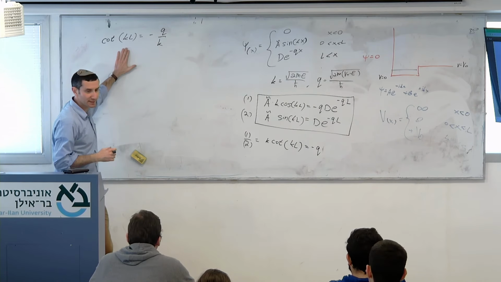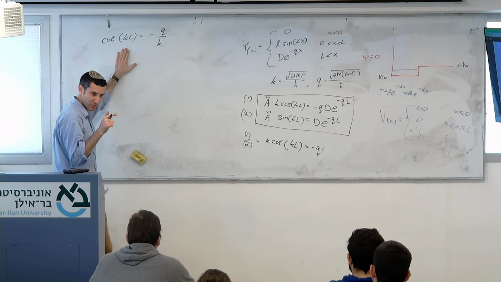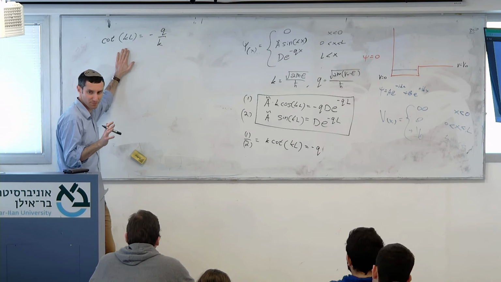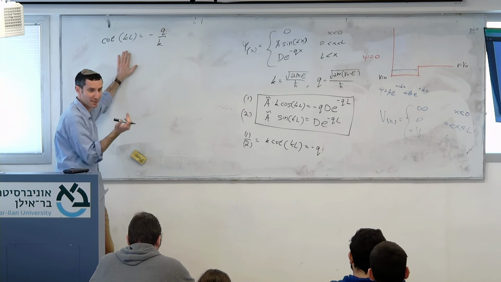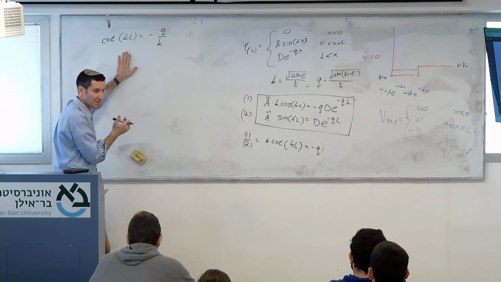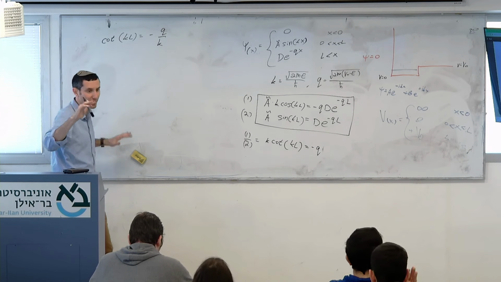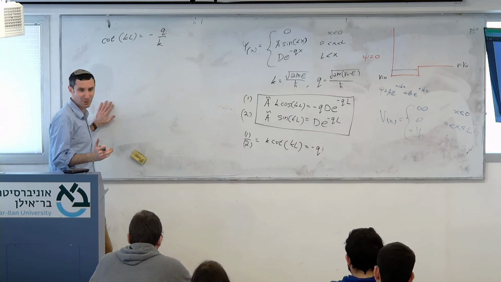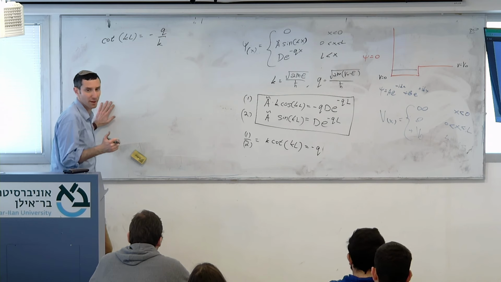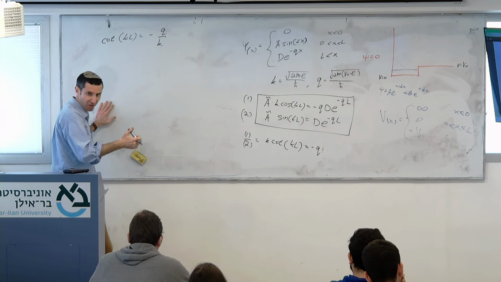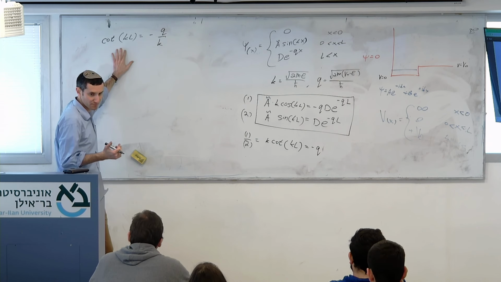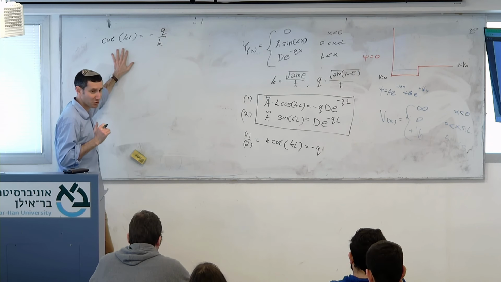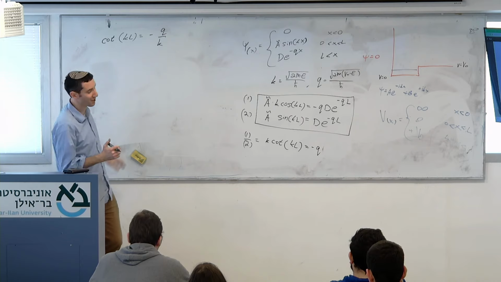I got here a transcendental equation between Q and K, which are the solution of the Schrödinger equation in all my region. I'm not interested in finding what is A. It wasn't asked what is the chance of finding the particle on the right side. I just want to know what are the energies possible. This is usually my goal at problems of finite potential well. How do I solve this equation? Numerically. I could solve it numerically, but there's another way.